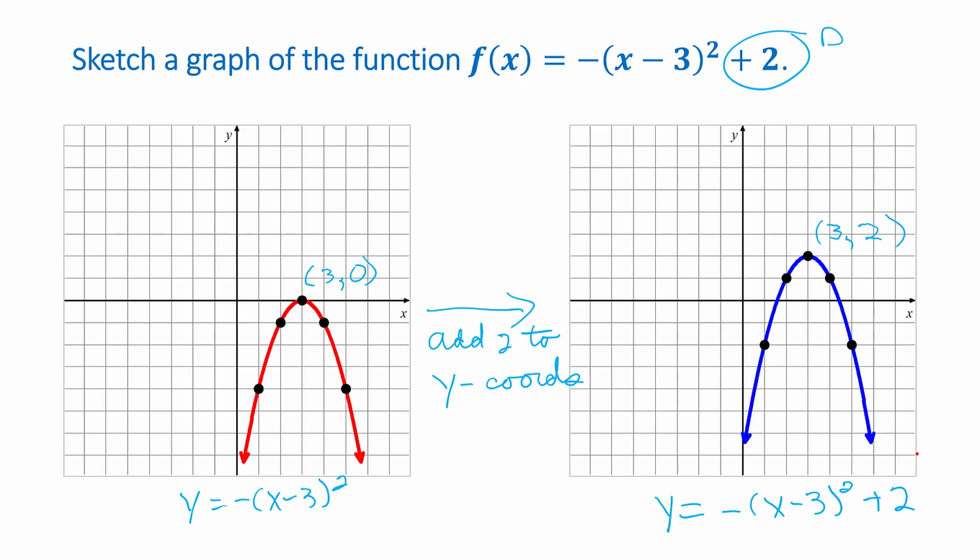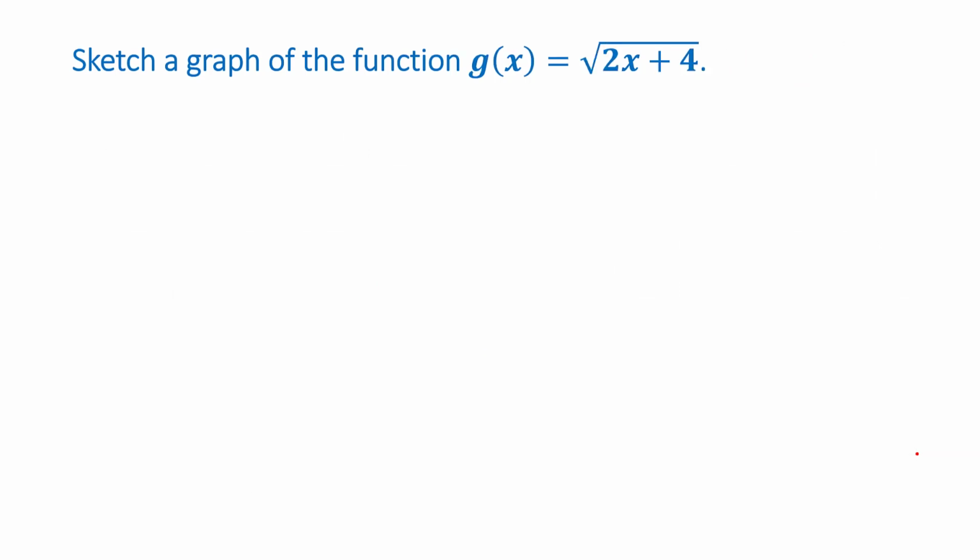We could have actually completed this transformation without the chart, because we could have done this the way we did the previous problem. But this next example is one where I have two different things going on under my square root sign. It's very helpful to follow those steps. So let's work through this problem next. So I have g of x equals square root of 2x plus 4.